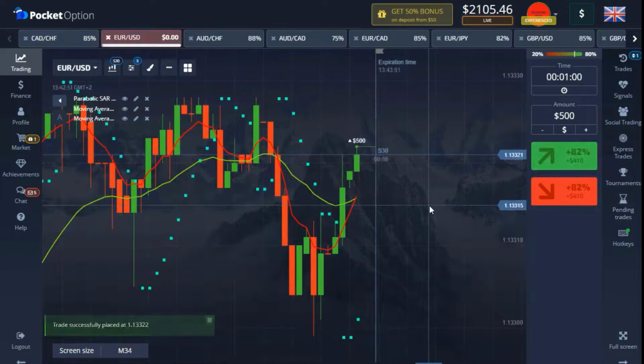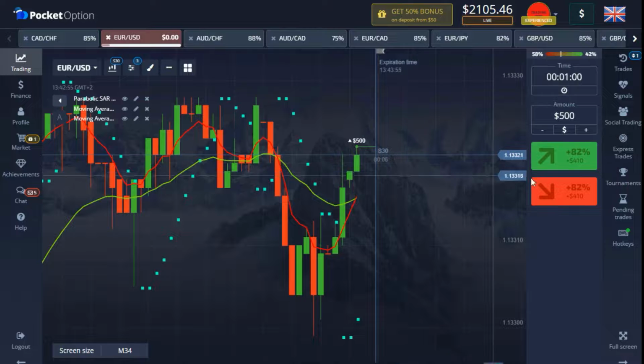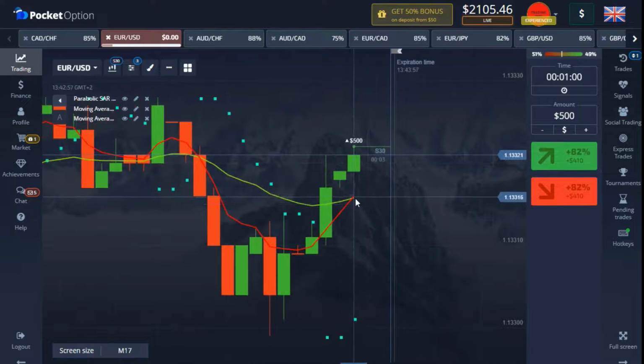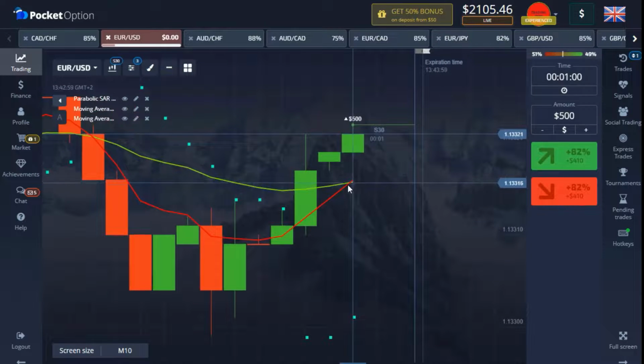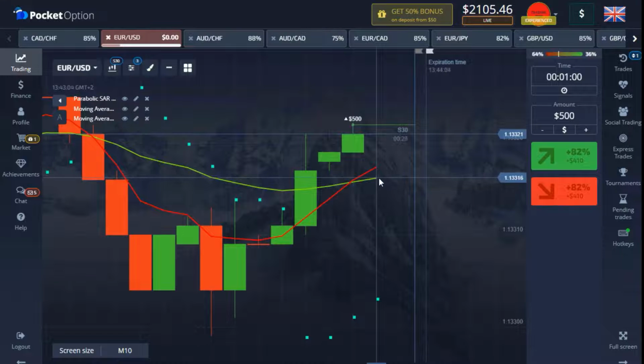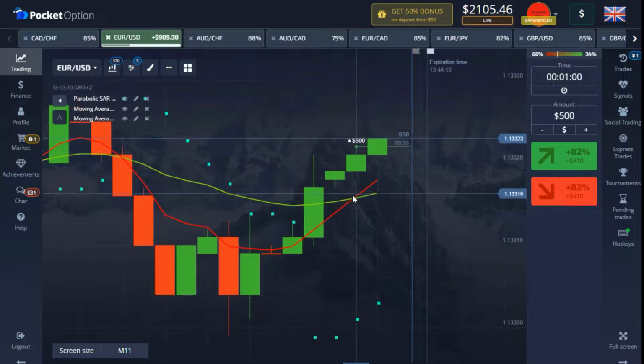Okay guys, over here I actually put in a trade for a call option. If you can see, the meeting of the two lines actually happened here before I entered the trade. The intersection happened, and as you can see, it has grown, which means we'll be having a pull up in the market very soon, which is very certain. So right, as you can see, it has actually gone up.